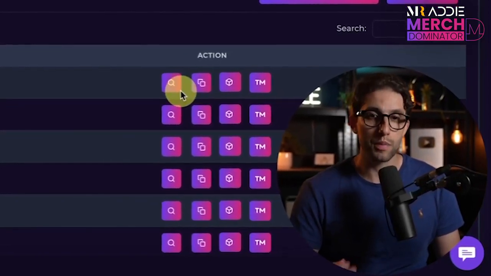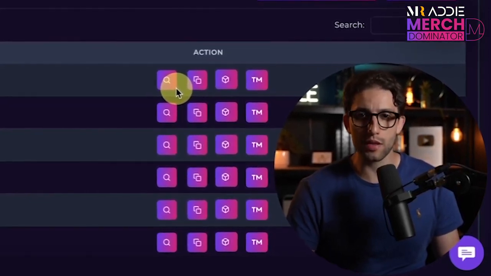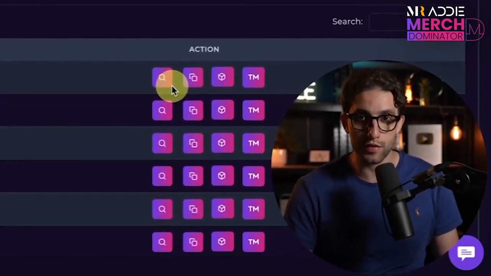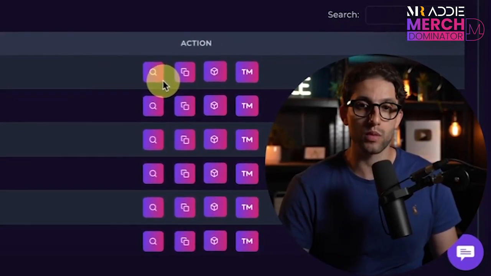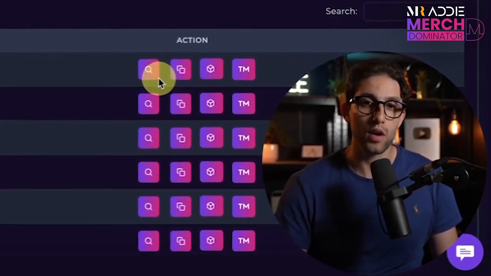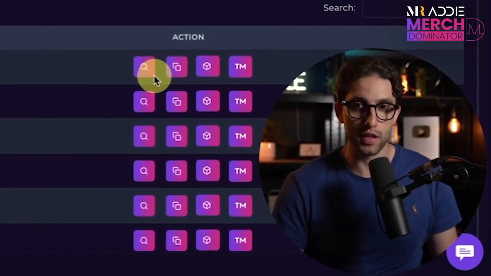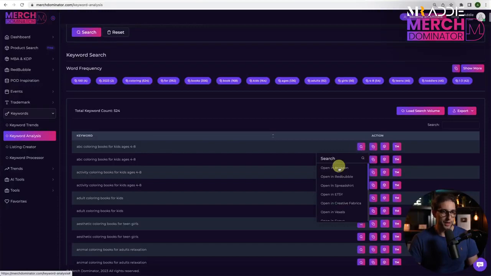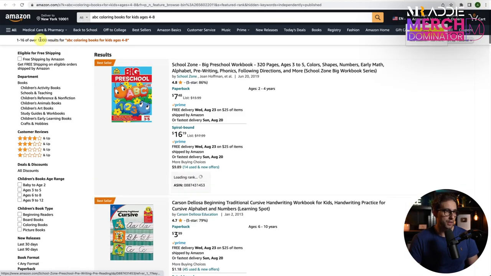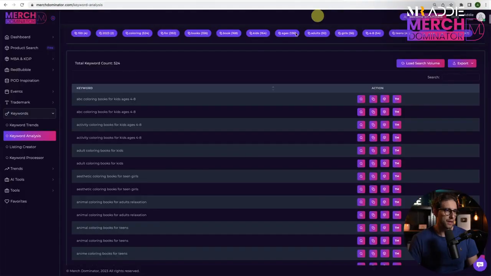Now, to do this, we perform each keyword search on Amazon and take note of the number of search results displayed at the top left. Ideally, target keywords with 1,000 search results or less for a higher chance of ranking on the first page. This is what I mentioned to you earlier. So let's have a look. For example, we open this on Amazon. Let's see how many results. So we've got 1,000 results on this one right here. This one right here, 10,000 results.